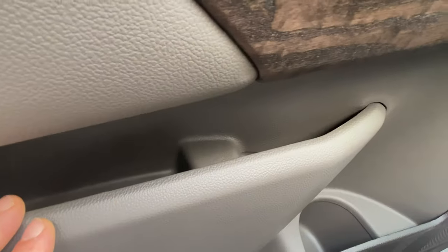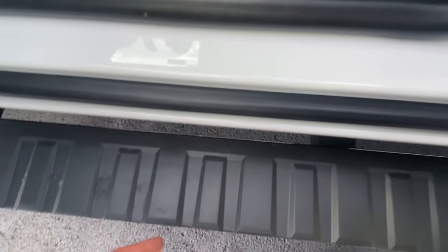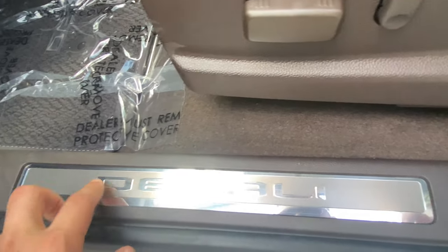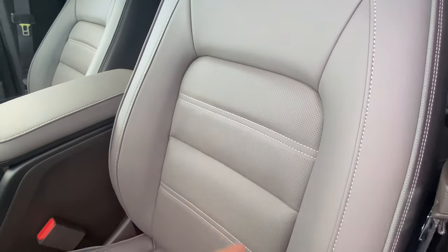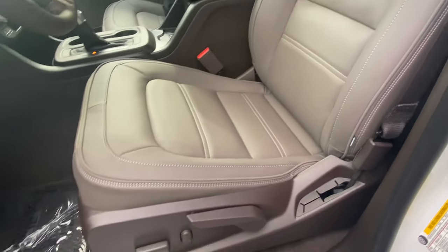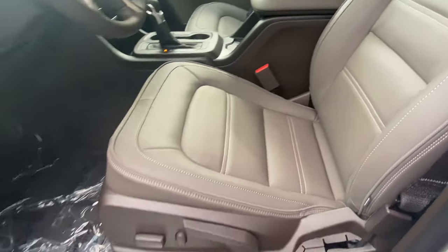There's a solid-size cup holder right here — you should easily fit a 12-ounce bottle. Stepping inside, we are going to get the running board, not necessarily necessary for a mid-sized truck, but it'll definitely help shorter passengers get in and out. I love the Denali nameplate — I like the aluminum and chrome detail. These seats are unbelievably comfortable with really impressive leather quality. They're going to be heated and cooled, so definitely a thumbs up. They're going to be power slide with lumbar controls, but the recline is going to be manual — not quite sure why they couldn't give full adjustability for the entire seat, but I'm sure that's coming for 2023.